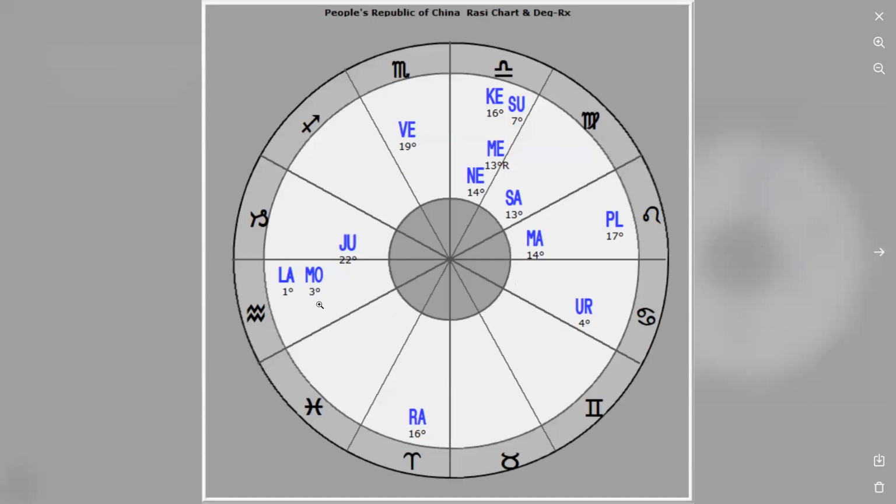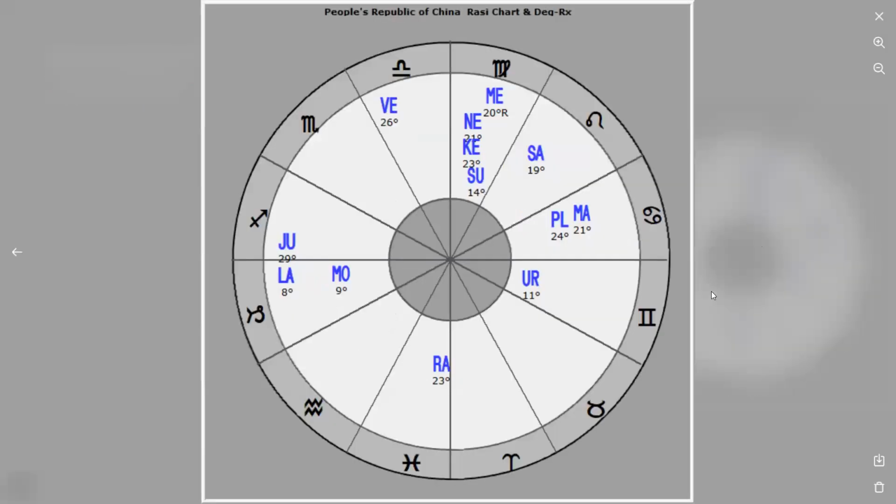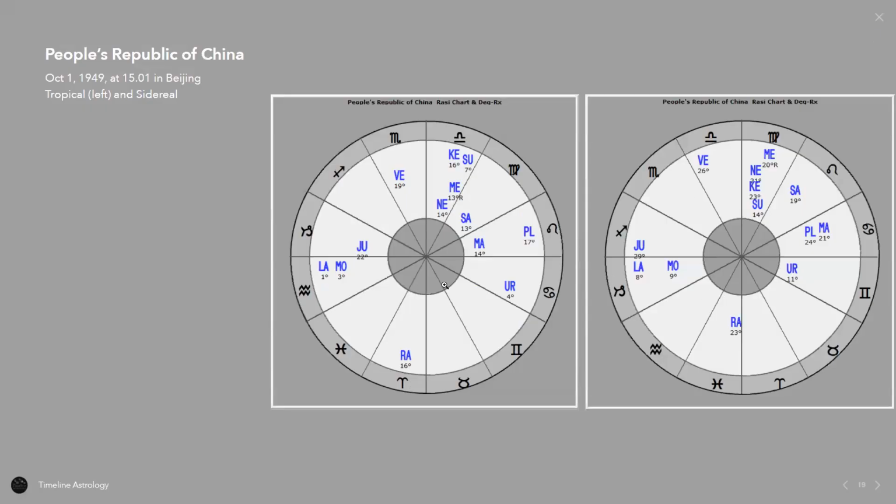Again, Aquarius rising. 1 degree of Aquarius rising with the moon at 3 degrees. So when Pluto moves in here in the next few years, obviously this is going to have a huge impact on this chart. Now in the sidereal, it's Capricorn. And again, it has just moved in here. Capricorn and moon rising.